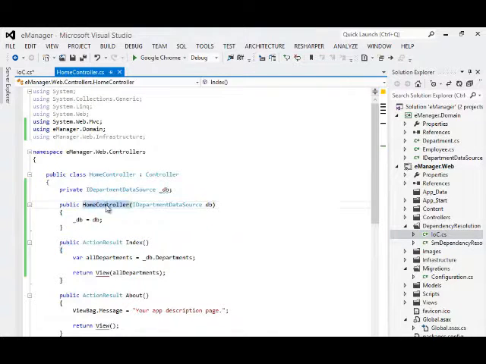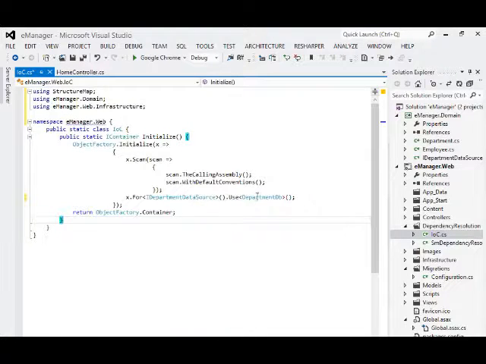It says, dear StructureMap, do you know how to create one of these? StructureMap will look at this and say, oh, I need to call this controller, but I need something that implements this interface. Fortunately, someone has configured DepartmentDB to be used as an IDepartmentDataSource. So I'll just create that controller for you, pass along this object, and everything will work just fine. The only other thing that I'm going to add here is a method that tells StructureMap to scope this to a particular HTTP request.